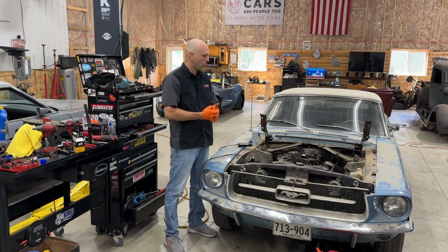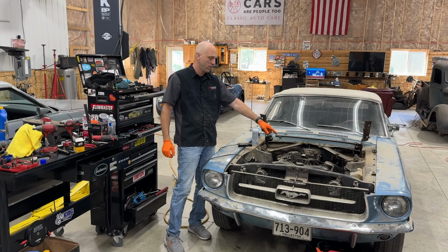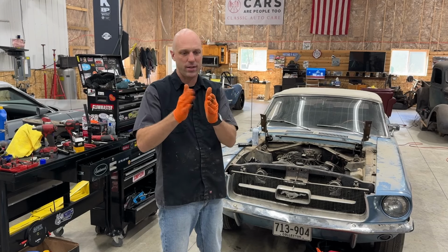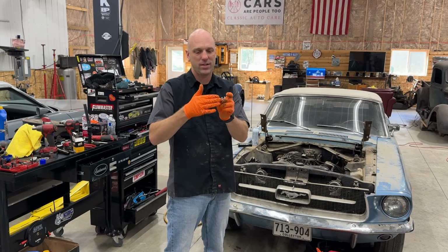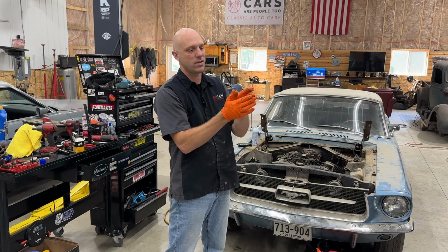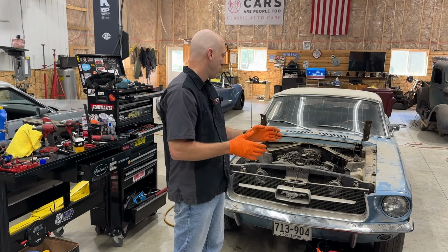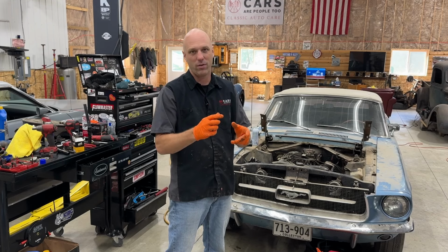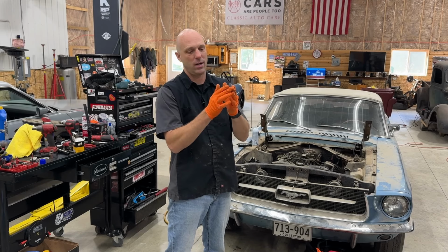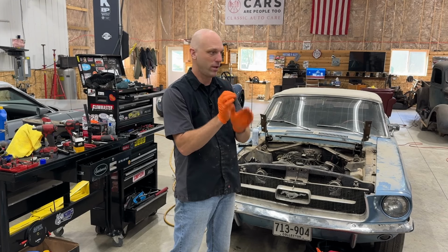Okay, so this is where we're at. I wasn't getting spark at the distributor. Well, I was. I had power, but the lobe that it rides on in the center of the distributor was misadjusted so that it wasn't causing the spark and separating as it went around. It was just closed all the time. So probably whoever rebuilt the distributor, the car never ran after that. It couldn't have because it wasn't creating a spark. So I cleaned out the distributor. I bent the arm just a little bit so that when it rides on the lobe, it'll create a spark, which it did.